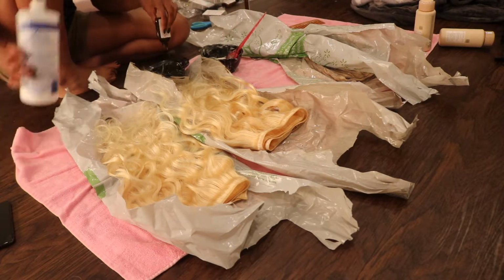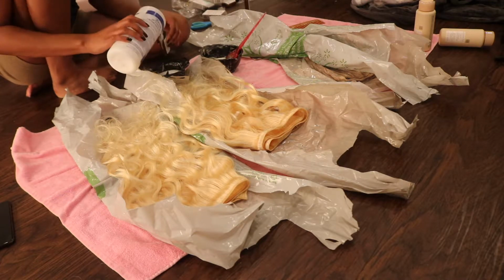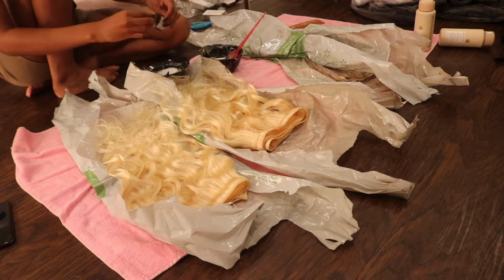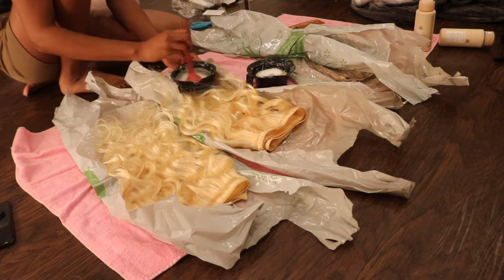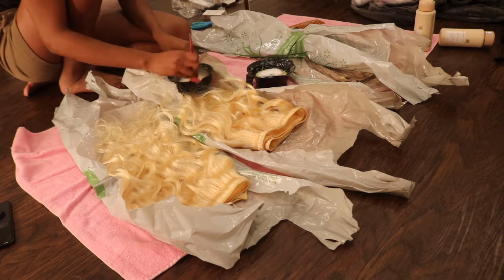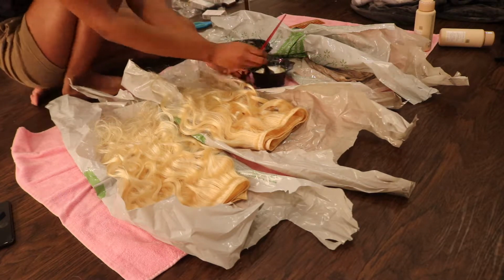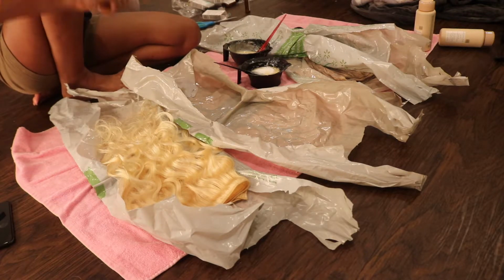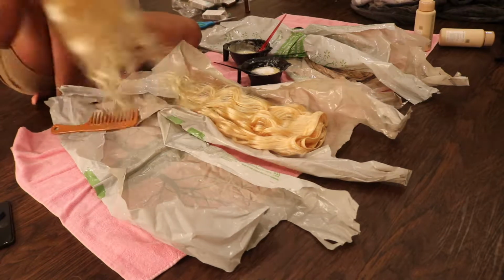So I'm not going to do a full video because I'm basically doing the same thing. But also just keep in mind that the saturation is key to making sure that the dye looks uniform. So always be folding, always be opening and refolding, and just always be checking the root of the hair and just anywhere in the bundle to make sure every piece is saturated. Highlight, saturate. Highlight, saturate.